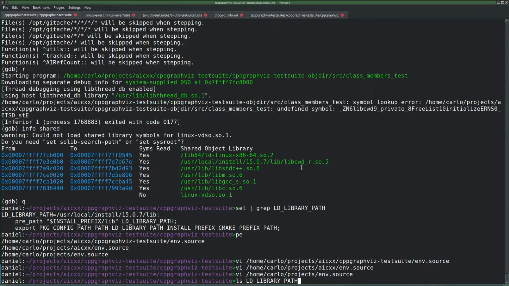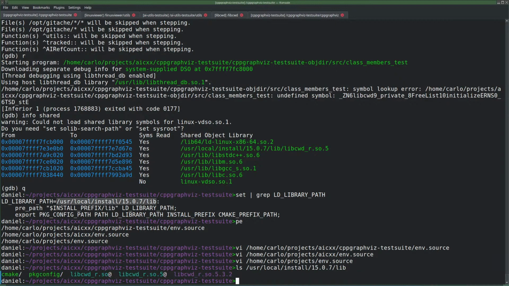Oops. ls lib. Yeah, the only thing in it is libcwd, which you always put in guitars.